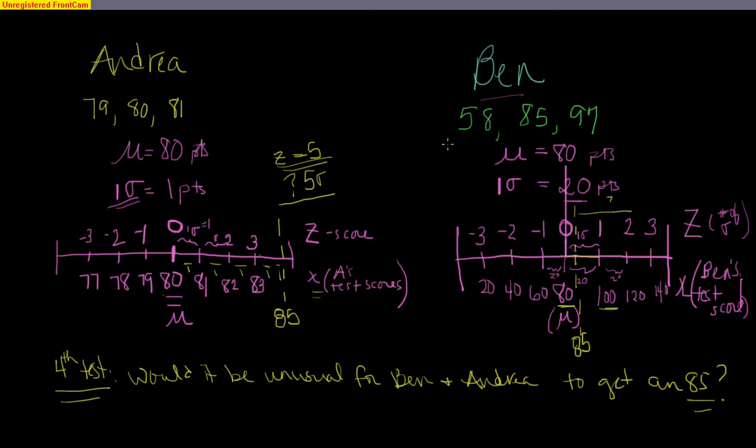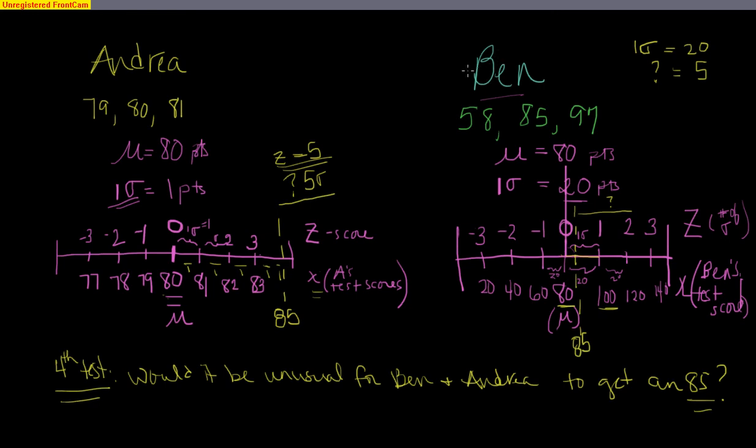Okay. All right. Well, what is his z-score? What is his number of standard deviations above the mean? Well, we know 1 standard deviation for Ben is equal to 20 points. So what is 5 points equal to? How many standard deviations? Well, maybe some of you can figure that out. You could set up a ratio, however you want, but you may be able to just think about it. I could say, okay, well, 5 divided by 20 is 1/4, so on.